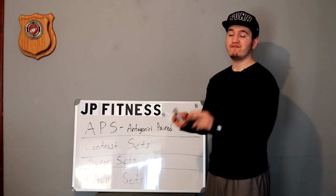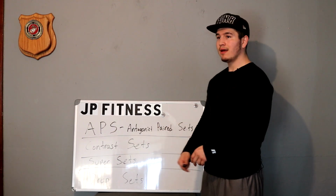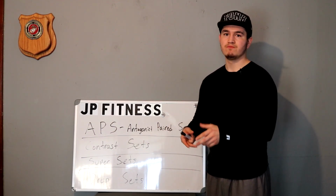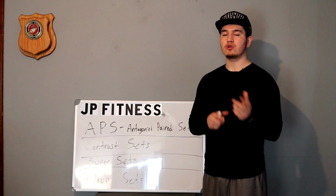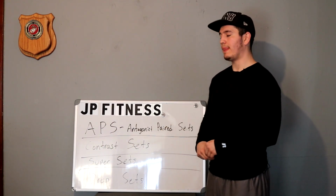I guarantee you the fatigue is still going to carry over. So if your goal is strength with contrast sets, pair a compound movement, like a bench press with the calf raise, or a squat with the bicep curl. For hypertrophy, yeah, I guess technically you could do a squat and then a bench over row, but the fatigue is going to be really high. I still wouldn't recommend that.